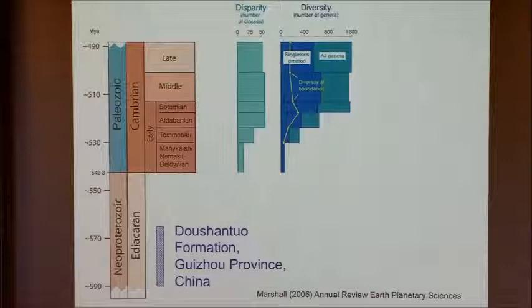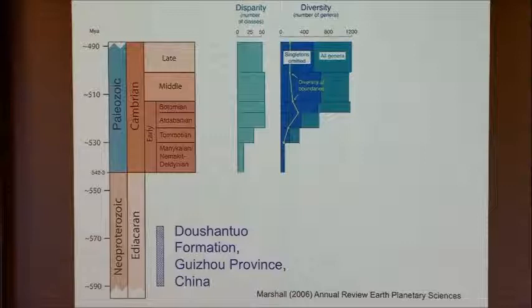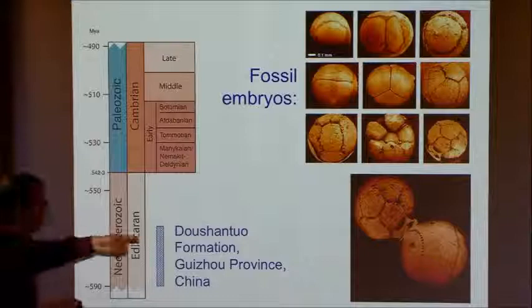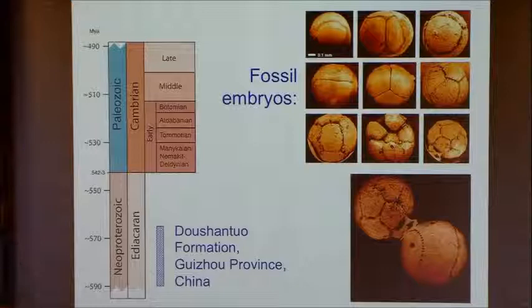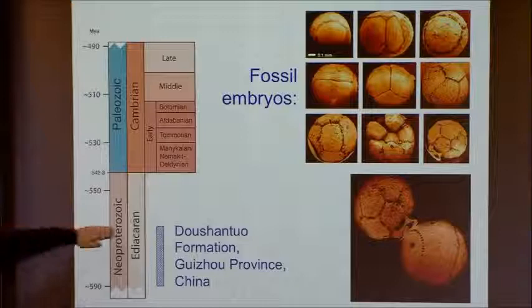Let's look at the fossil record of the precursor stages through the Cambrian explosion. Animal fossils start around 580 million years ago, ignoring the biomarkers of sponges. A spectacular formation in China has fossil embryos — early embryos have a hard membrane around them that makes them preservable, though they lose it quite quickly, as Rudy Raff has shown. For the most part you have no idea what phylum they belong to because there are only a few cells, but they look like animals.